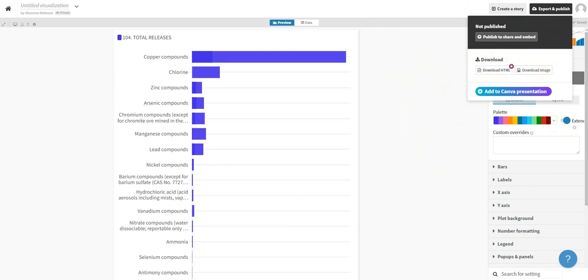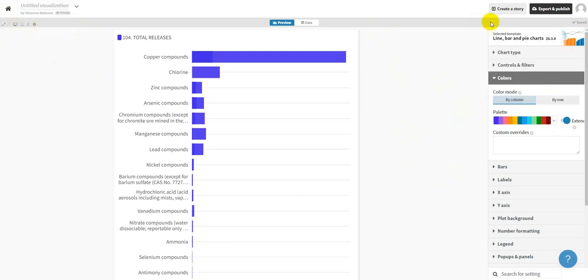I think that's just about it. We have some of the same features over here where we can preview what it would look like on a phone or an app. And then this is the story that I was telling you about. We can create a visualization of multiple different graphics that we've created and pull them from our project page. Okay, that's it.